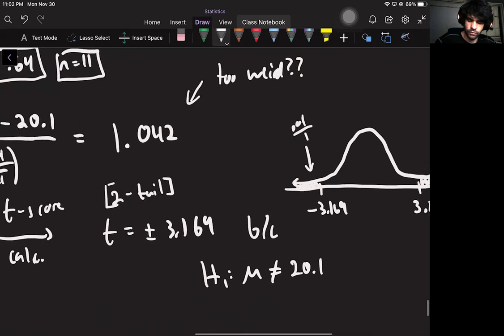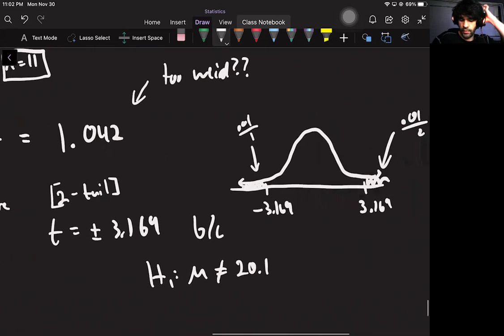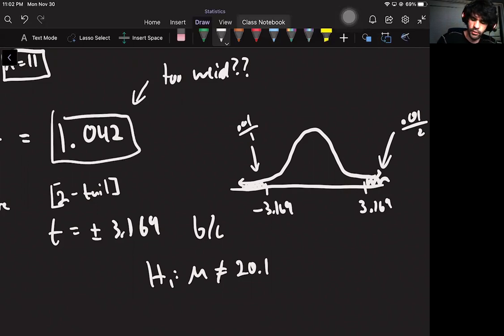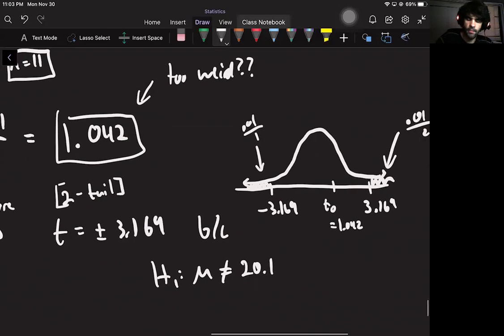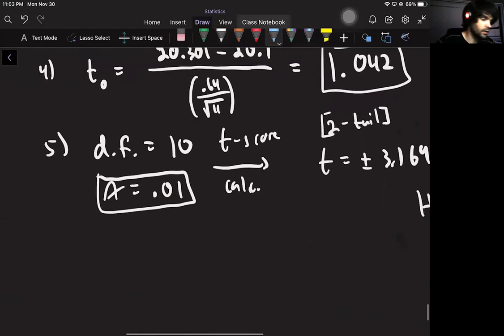And then, so if you're doing a not equals, you're always looking at if it's either too far to the left or too far to the right at the same time. Okay, so in any case, ours is 1.042, so it's not very far at all, actually. And so it's not past the threshold on either side. So when you do a two-tail, you're looking to see if it's too far over here or too far over there. Either one. In this case, it's neither. So finally, we're not going to reject the null hypothesis. First time.